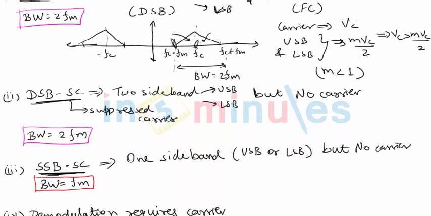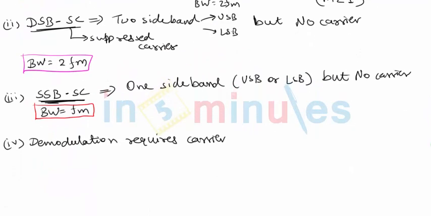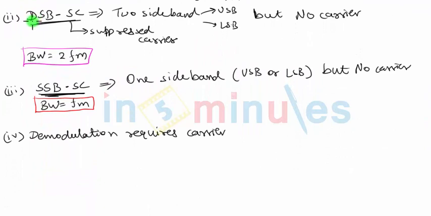Now the question is, from where will the carrier come on the receiver side? When you transmit double sideband full carrier, you are transmitting carrier also as a part of the signal, and hence the receiver can extract the carrier out of the DSB-FC signal and use it in the process of demodulation. The problem occurs when the signal that you have transmitted is DSB-SC or SSB-SC. That means we have not transmitted carrier at all. Then the question is how the carrier will be generated on the receiver side. So in case of DSB-SC or SSB-SC signals, the carrier must be generated locally.